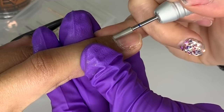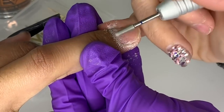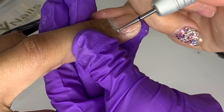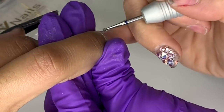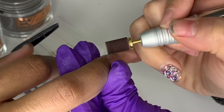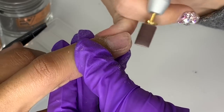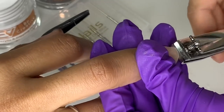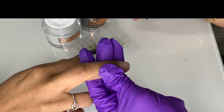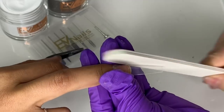I got a lot of requests for doing the argyle or diamond shape design cutout technique. So today, let's do it. This design is a little hard and takes time to do, so it's not a fun design, but it's good to step up your game and challenge yourself.